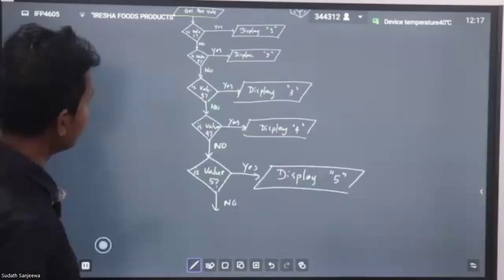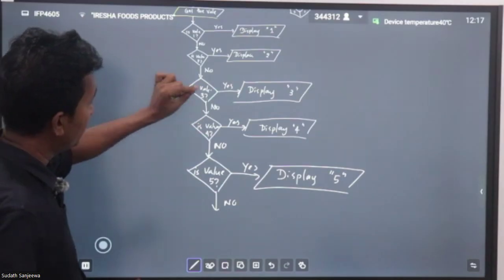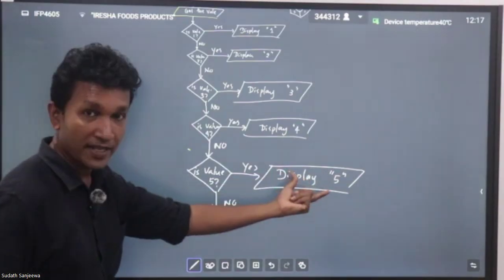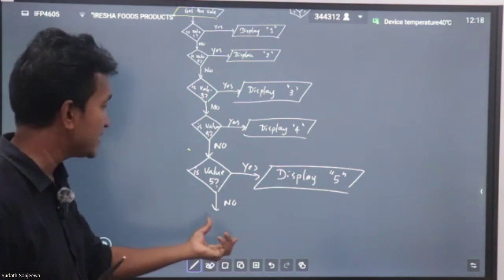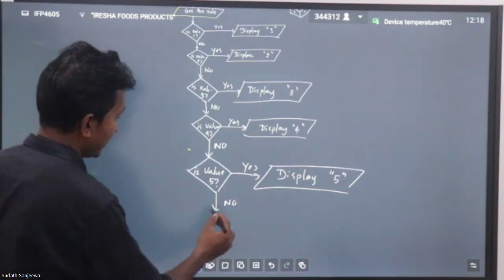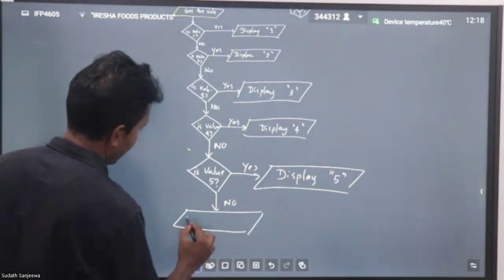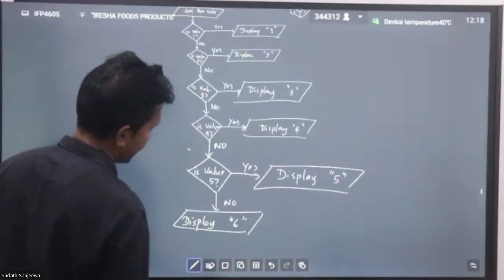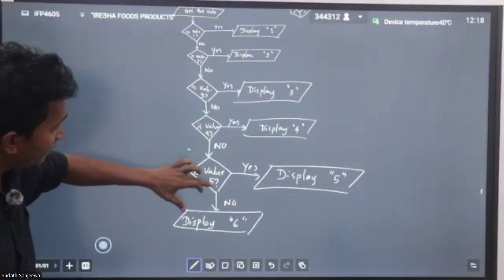Finally, we have checked whether it is 1, 2, 3, 4, or 5. If 5 is yes, then display 5. Else, we can directly display 6. There is no else check at the end, because we have checked 1, 2, 3, 4, and 5.